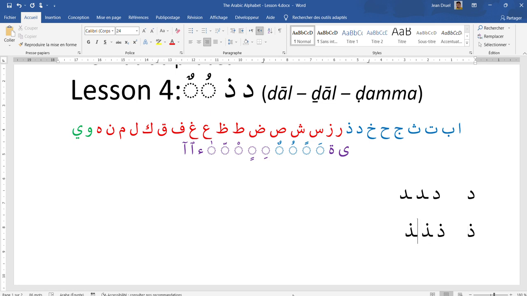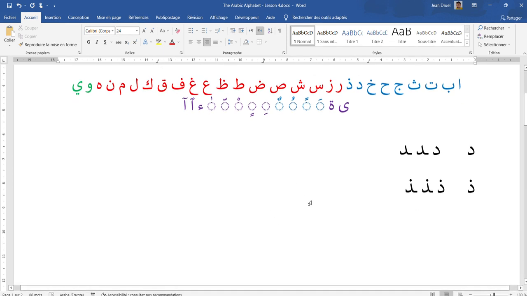So what happens if we now try to write words with these 2 new consonants and use the consonants that we had before? For example, if we begin a word with a dal, and we write, for example, let's say the word dababa, da-ba-ba. So what you see here is that it looks as if the word was split, because that letter does not connect on the left, but this is only one word, dababa, and then we use the initial form for the next consonant, because this does not connect on the left.